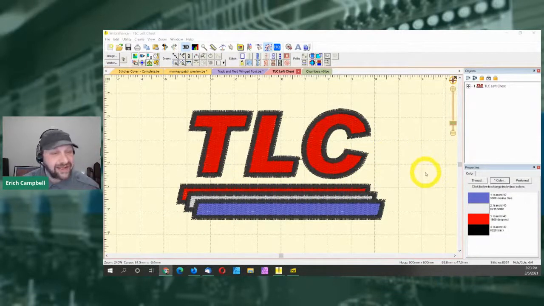Number one, I'm going to say, all right, where are my colors all at? I'm going to look at this piece and say, I want to run this bottom piece first because I'm often going to be running on things where it's going to be a little more stable that way. I want to run from the bottom to the top on this particular piece. So I'm going to end with the red because the red's going to be all this stuff. Plus, I'm not trying to spend any extra color changes.